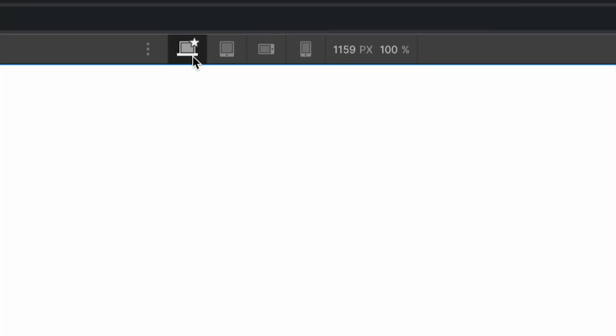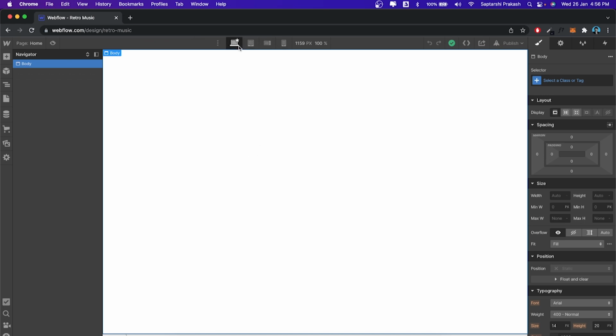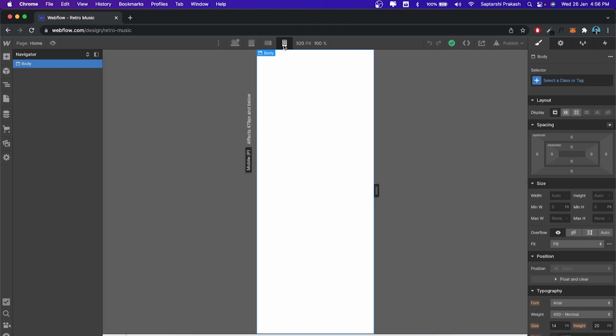And these are different views. This is desktop, this is tablet, this is landscape mobile, and this is portrait mobile. Today we are going to make it for portrait mobile. Well, actually, we will automatically make it for all the views as well. But what I have designed in Figma is optimized for portrait mobile, so we'll be using portrait mobile for the demonstration. Right? So let's go to the portrait mobile view.